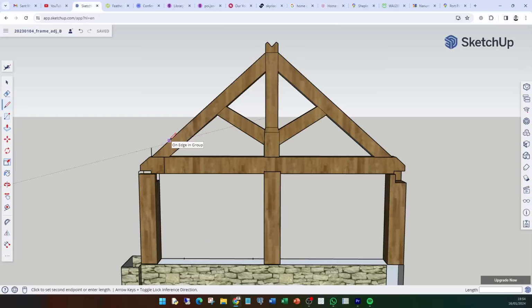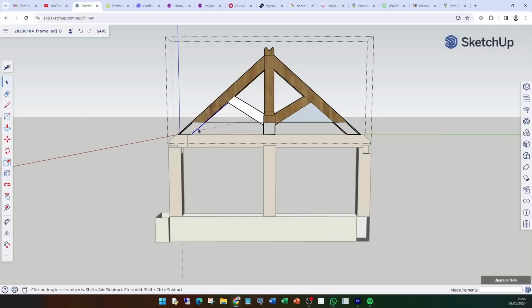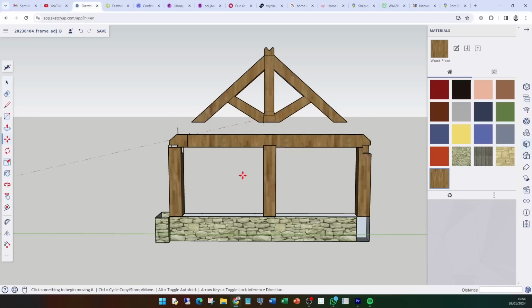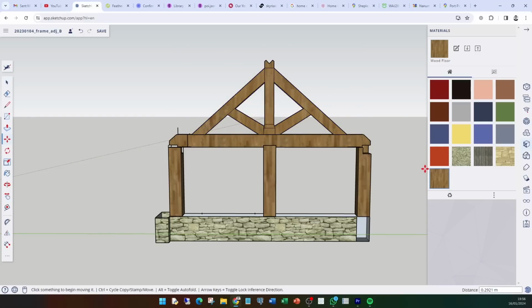So the solution is that I'm basically going to have to lop a load off the bottom, but look where the mouse cursor is. You can see it's going to interfere with the struts and the tenon. Nonetheless, I'm just going to have to do it, cut it all out like this, and when that's done, in theory, I can drop it down into position and all will be sorted.